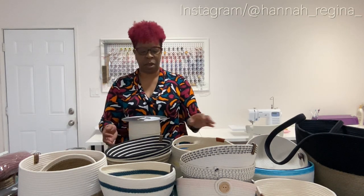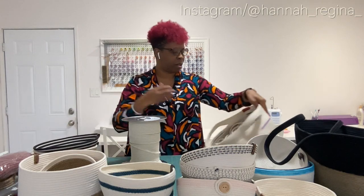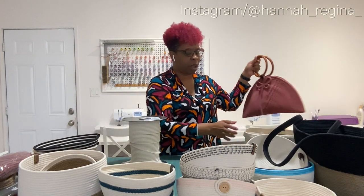Rope. There are so many different types of rope out there.